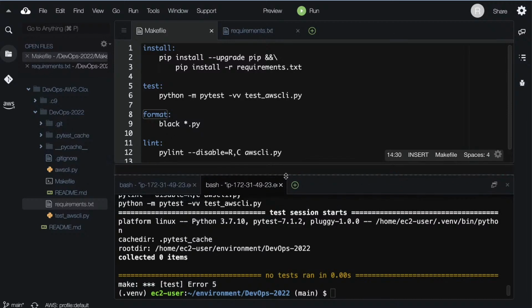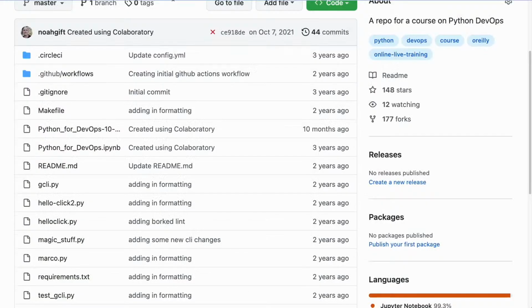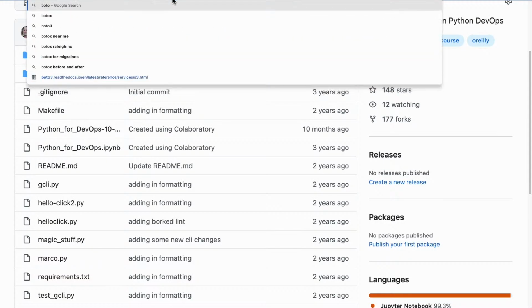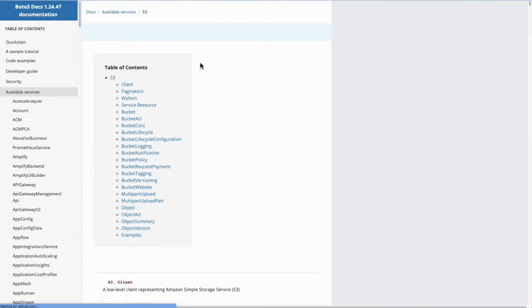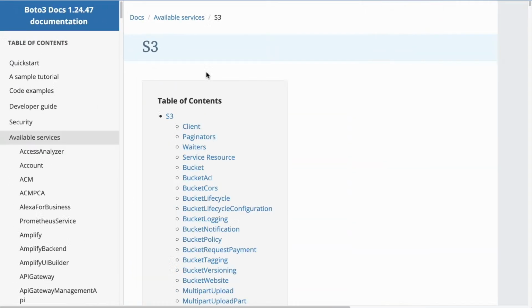So now that I've got the scaffolding, in order to build something that's, let's say, cloud specific, one of the things that we can set up is also the Boto3 tool. And so let's take a look real quick at Boto3. What Boto3 is, it's a unified interface for dealing with every single thing on AWS.